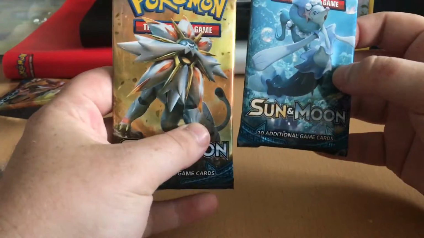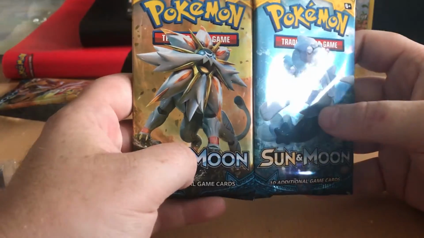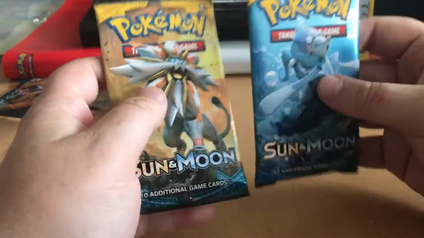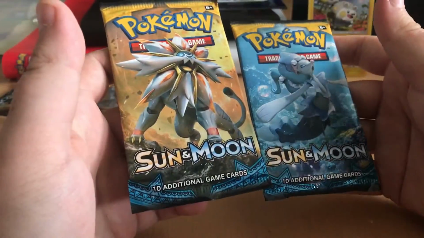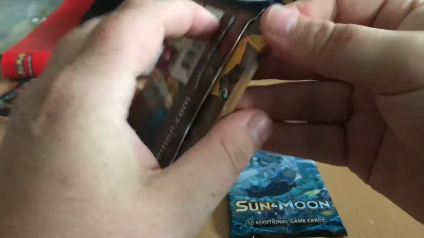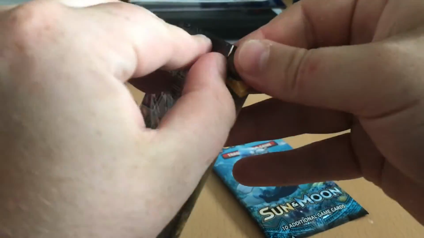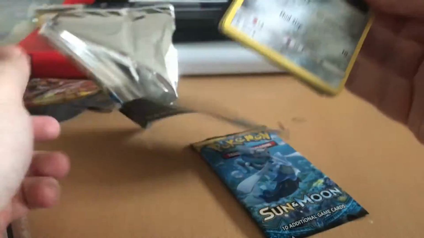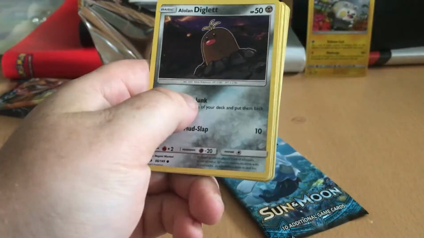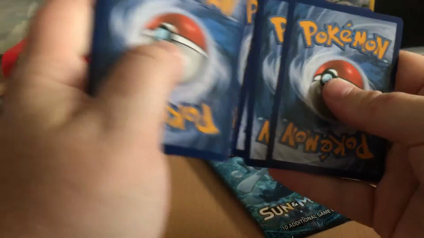Primarina pack, and is it Solgaleo? Some such, I don't know. Which one should we open? Leave Primarina to last. I don't know though. Yeah, leave it to last. Being awkward today, guys. So, it's a green code card, it's not looking good. Hopefully the third pack's got a white code card in, and hopefully it's an ultra or hyper rare.